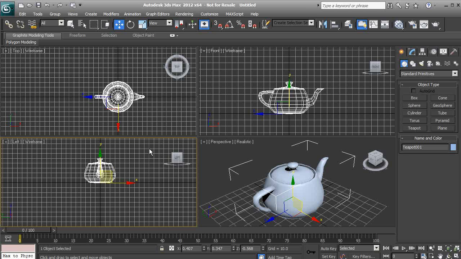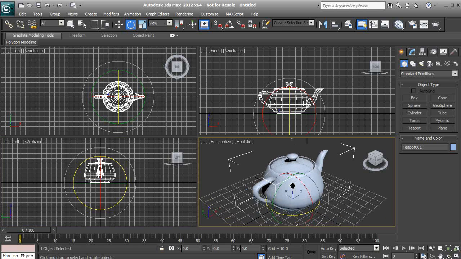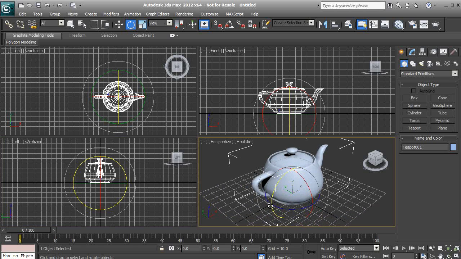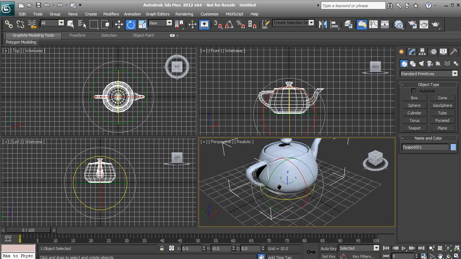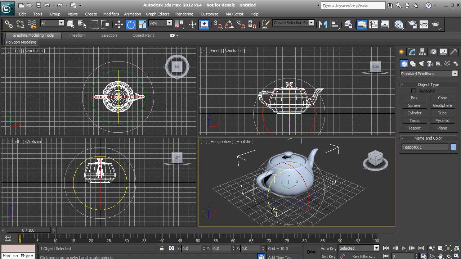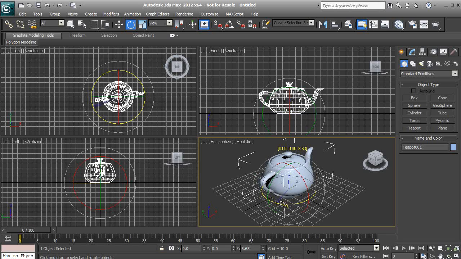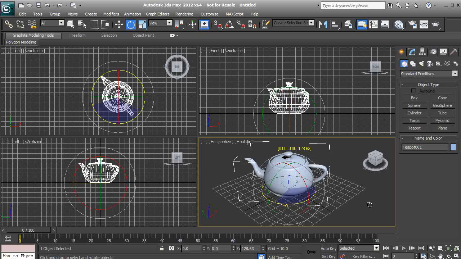So let's talk about our rotate tool. Let's select it, and you'll see that we get a different gizmo. It kind of looks like a sphere or a gyro has appeared around the teapot. And we can rotate this around the Z axis. It's highlighted in yellow, but this is actually a blue line whenever we hover over a different line. The yellow line is just saying this is the active axis that we're going to work in. So if I click and drag on this line, you'll notice that it's rotating in the Z direction.